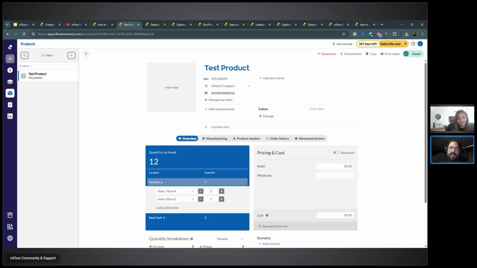one other thing, depending on how your inventory is set up, you could use your location itself as one part of the sublocation, and then use the sublocation as a sub. Otherwise, lot numbers are going to be coming out in the future. This is something we're actively working on. It is a very large project, so it is going to take some time. Don't expect it in a month or two; it'll be longer than that. We're working on both lot number and expiry tracking, so that is coming in the near future. Really exciting stuff coming up.